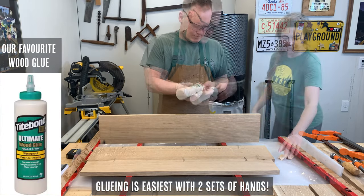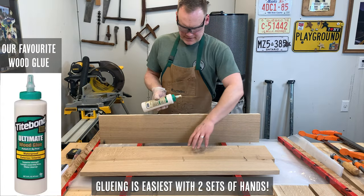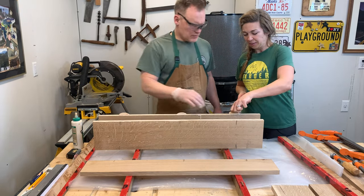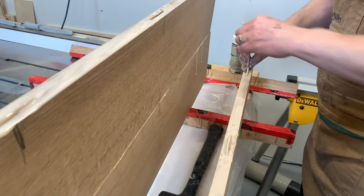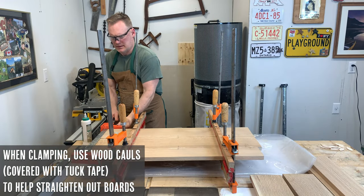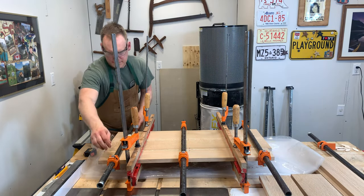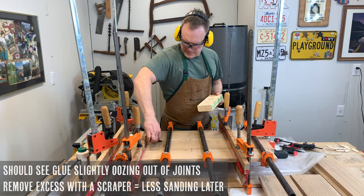It's time to glue and clamp our boards. Gluing is truly easiest with two sets of hands so try and gather some help. Our favorite wood glue is the Titebond 3 ultimate wood glue — it really is a fantastic glue. You need to work fairly quickly but it gives you enough time to place the biscuits into the joints. Just make sure to cover the biscuits and all the surfaces that need to be glued with the glue. We like to use a rubber mallet to help push the boards together. Once you've got your boards all glued together to the right width, clamp them. We like to use wood cauls that we make homemade with top tape on one side so the glue doesn't make them stick together — this helps prevent warped boards from creating an edge that's not flat. Add as many clamps and cauls as necessary, then use a little scraper to scrape off the excess glue, which should be oozing out slightly when it's properly clamped.